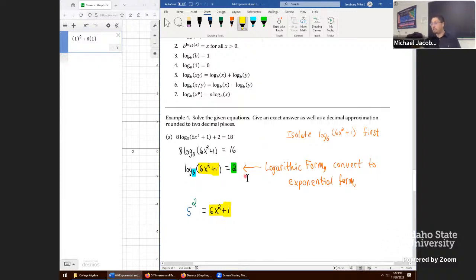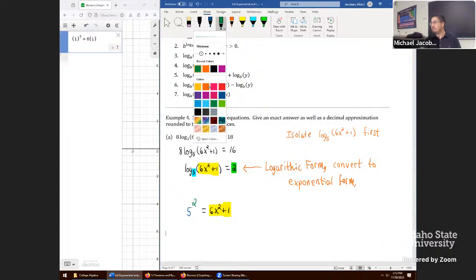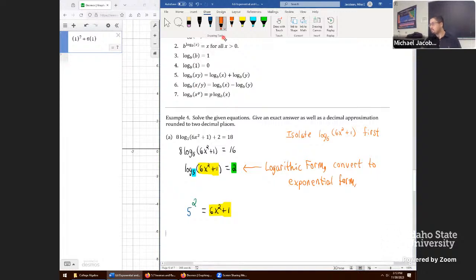So finally, that's our new equation. This is now in exponential form. I'll write exp for exponential, just to save a little bit of time. And that's our exponential form. Like we mentioned, we've solved quite a number of these already, even before we started these notes today. And so the strategy is take something that looks esoteric, write it down as something familiar. On the left-hand side, 5 squared is 25, equals 6x squared plus 1.